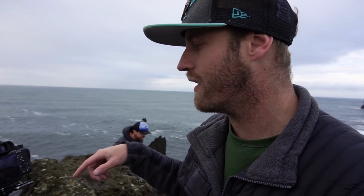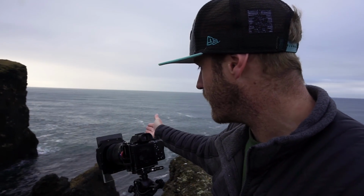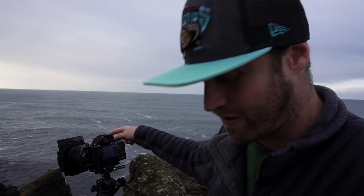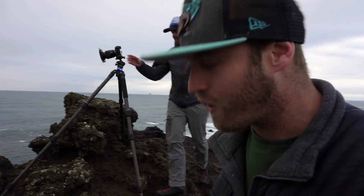It's really sketch out there, but what Jeff's trying to do is, you've got this really nice bay in here, and then you've got this part of the cliff that's reaching out here, and he was gonna go stand there, but it is super sketch. But it's a really beautiful image, even without a person out there. And guys, it's just not worth dying to get an epic photo. I think we're gonna bail on this location. We're going back to the hotel, and I'm gonna do this packing guide for Iceland.